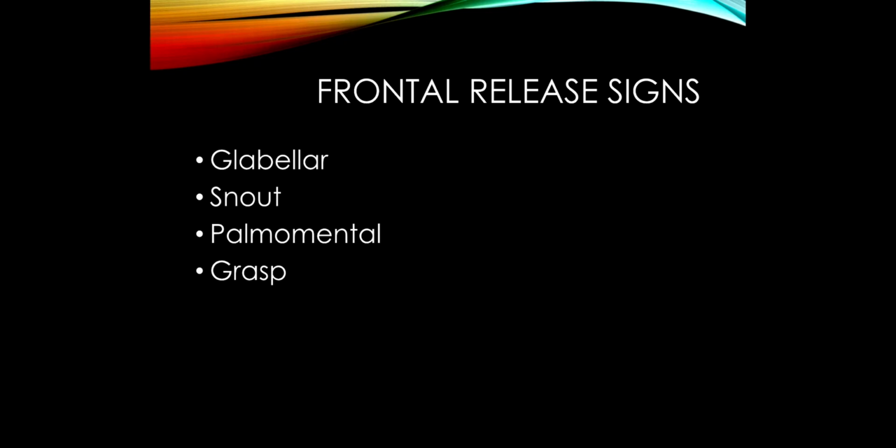The palmomental is a very strange reflex. You take a sharp object, again like the end of your reflex hammer, and you scrape it on the patient's palm. And what you see, curiously, is that the mentalis muscle, the ipsilateral chin, will wrinkle, will curl up when you do that. So that's a palmomental reflex. Don't ask me the anatomy of how that works. It's really complicated. But this is something, again, we'd see with Alzheimer's, a lot of frontal lobe degeneration.